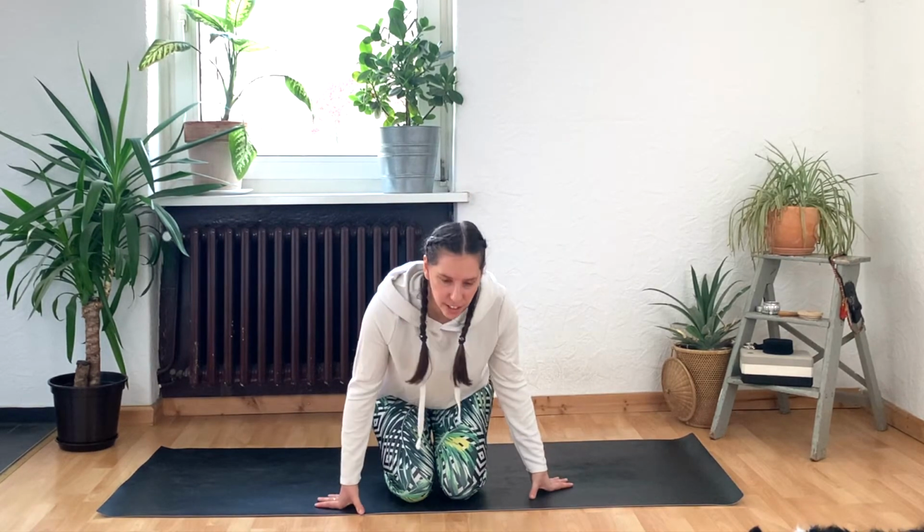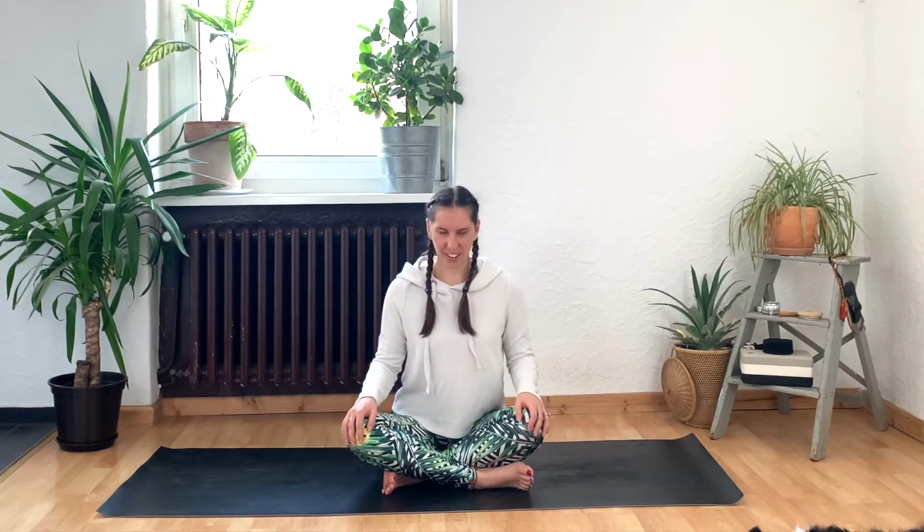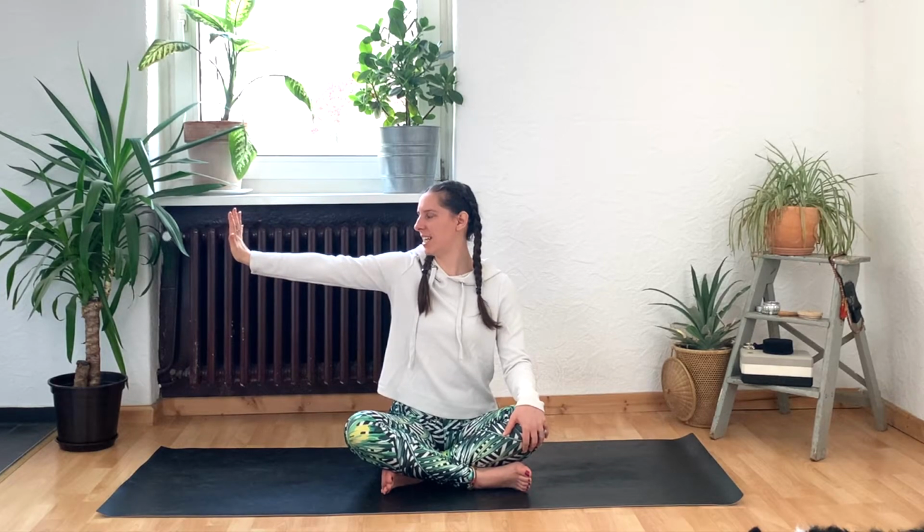Open your eyes, release your arms, and bring yourself into a comfortable cross-legged seat. Nice. If you're already there, we'll meet you there. Okay, from here, sit up nice and tall, and we're going to take our right arm out to the side in line with our right shoulder. So keep it in line and then flip your fingertips up to the sky, like you're saying "nah" to somebody, or some like 80s dance move.